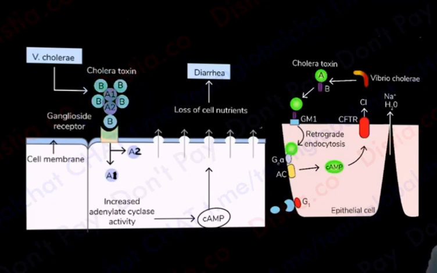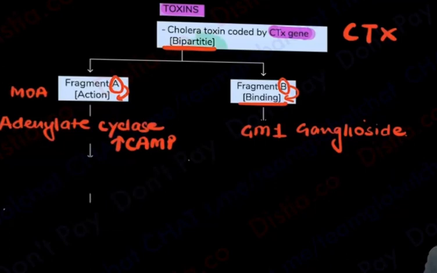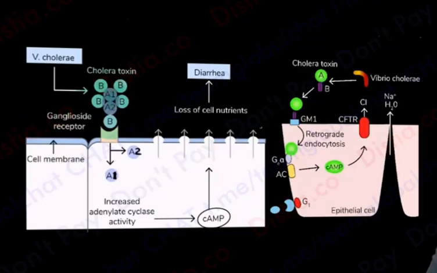I can see 5 Bs written. That is what we say. Although many students believe it is bipartite, actually it is going to contain 2 subunits of A1 and it is going to contain 5 subunits of B. So that is what it has. B is at the periphery. It's going to help in binding, and A1, A2 is going to do the action.